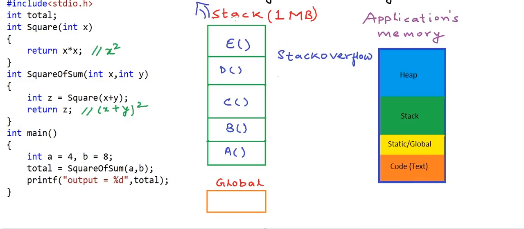When a function is called, it is pushed on top of the stack. When it finishes, it is popped or removed from the stack. It is not possible to manipulate the scope of a variable if it is on the stack.